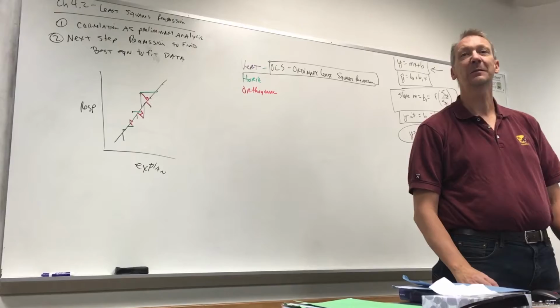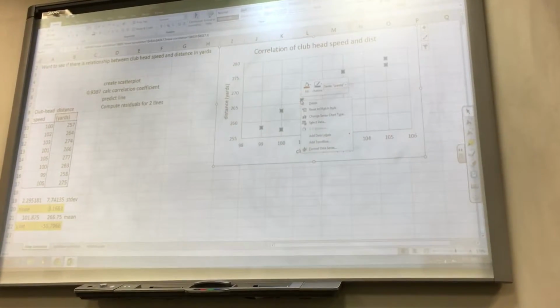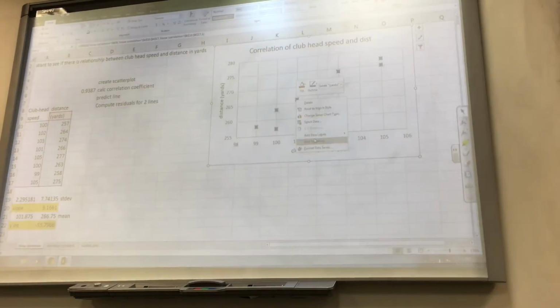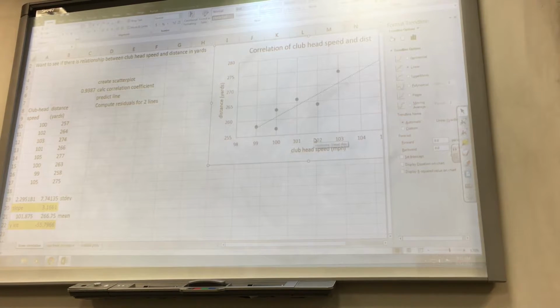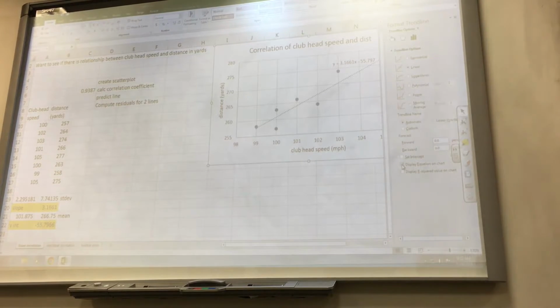Okay, so here's the easy method. You're going to click on a point. Any point will do. It doesn't matter which point you pick. You're going to right-click on that point, and you're going to say Add Trendline. It's going to draw a line in there for you. And then you can say down here, display the equation on the chart. Look at that equation. It's exactly what I wrote on the board. Is that not cool? Excel is as smart as you are now.